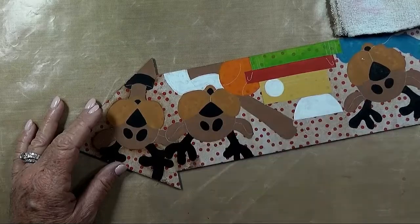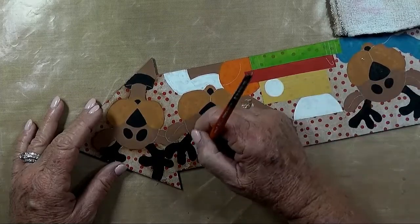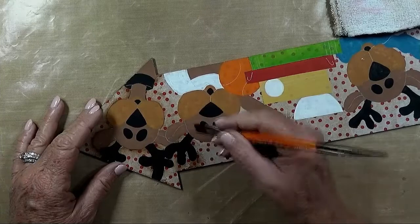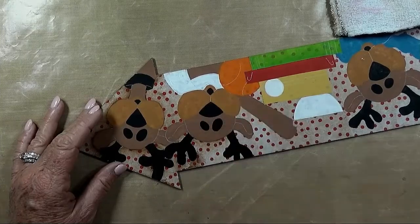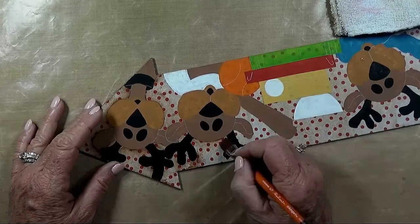I hope that you didn't have any issues with your decoupaging. If you didn't decoupage, I hope you painted your background a really nice color that's going to make these guys pop off the background.